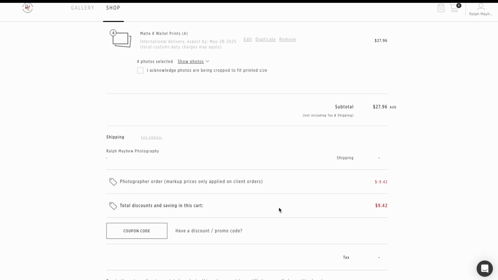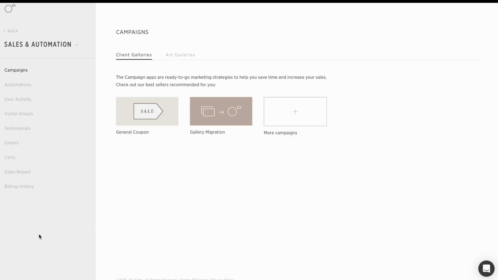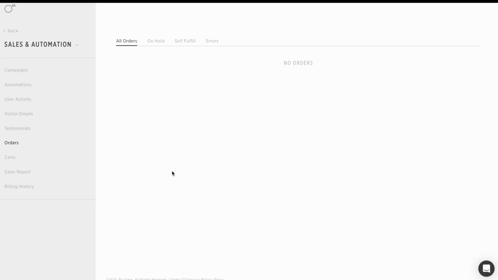As a photographer, if you're trying to sell a product, it makes it really, really easy, and you can have any discounts you like. You can set all that up right here in sales and automations, and you have all these options here of what you might choose to structure your selling opportunities of any of your products. My experience on this is limited, but it has an easy US base, so I'd just be wary if you're anywhere else. Just make sure that this is all lined up and you can access printing from somewhere that's close to you, so it doesn't cost your client a fortune in postage, so that turns them off.